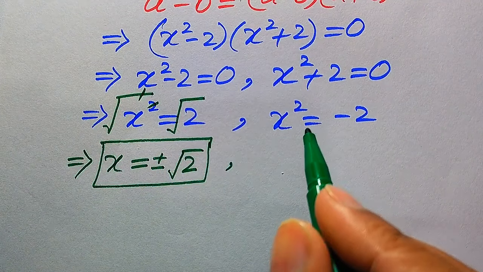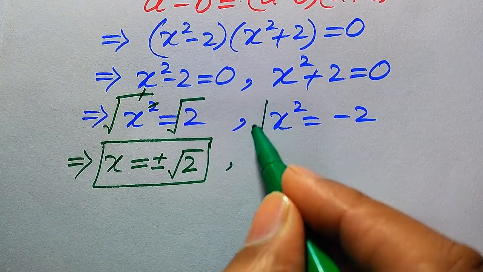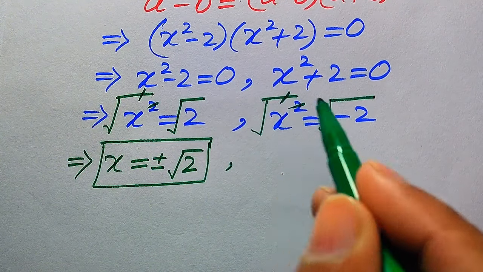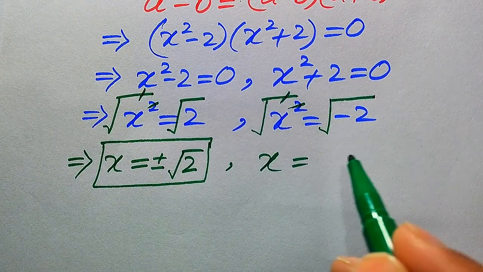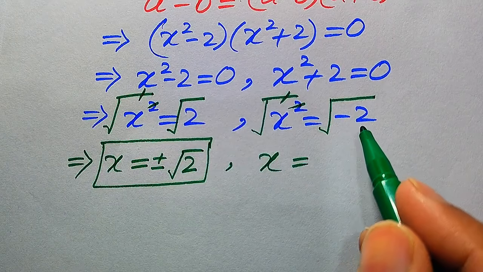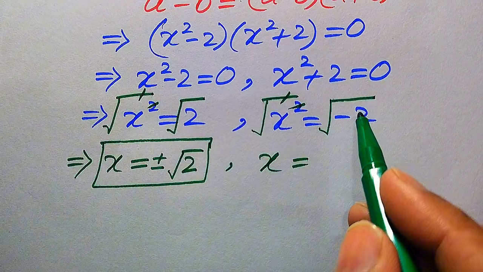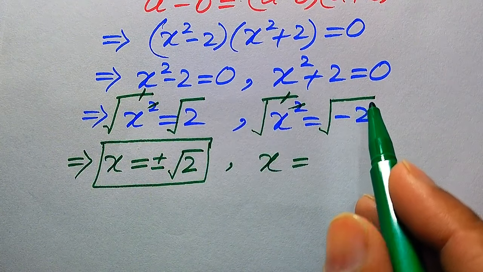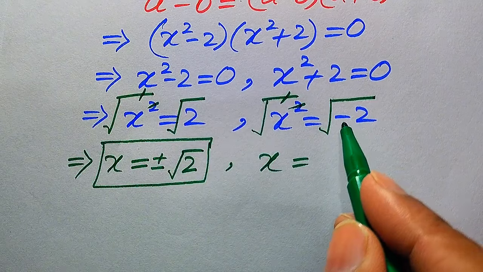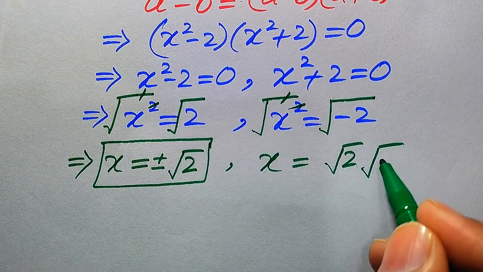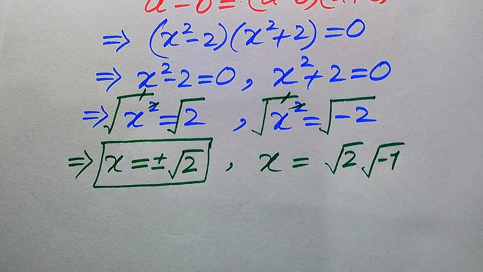And now from this case we again apply square root on both of the sides, and it will be written in this form. So this 2 and this square root are gone, and we get x equals the square root of minus 2. Here we apply the square root sign separately on both of these two values, and it will be written as square root of 2 into square root of minus 1.